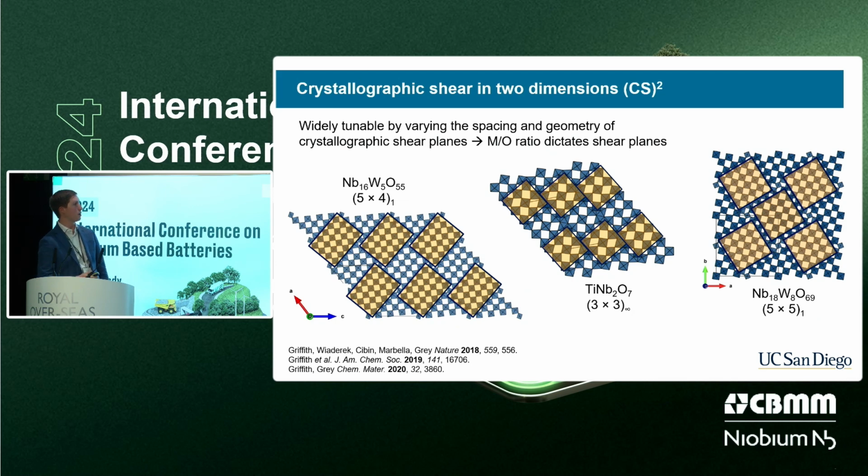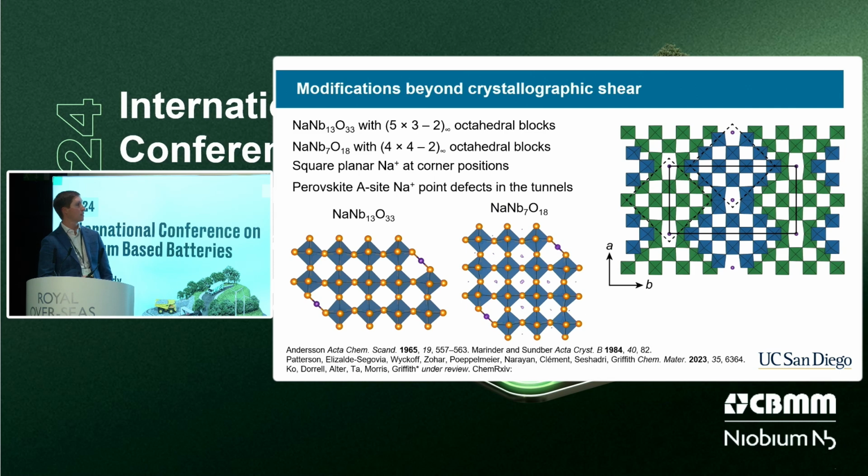But what we're thinking about then is not just Nb2O5 itself, but now we change the cation to anion ratio. And so by doing that, right, we can tune things. When we bring in higher valent cations like tungsten, they bring more oxygen with them, which means fewer shear planes. If we bring in things like titanium, they bring fewer oxygens, which means more shear planes. So basically, we can get a lot of control through this metal to oxygen ratio over how many blocks we have, block sizes, block arrangements, whether or not there's tetrahedra present, a lot of details even beyond what we can talk about today.